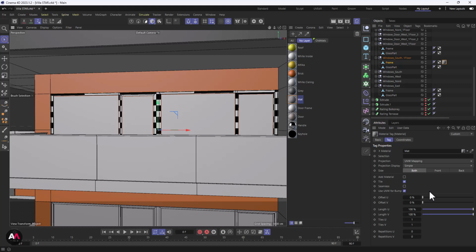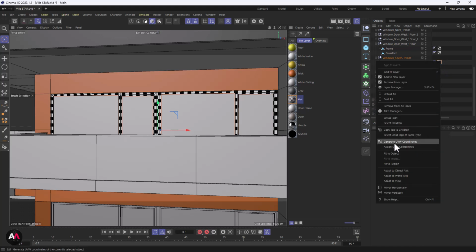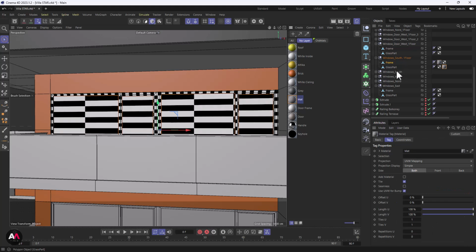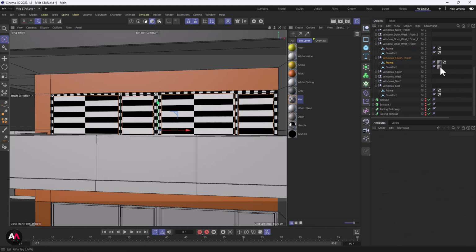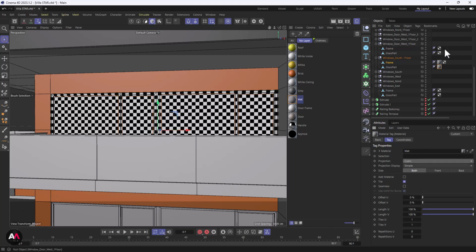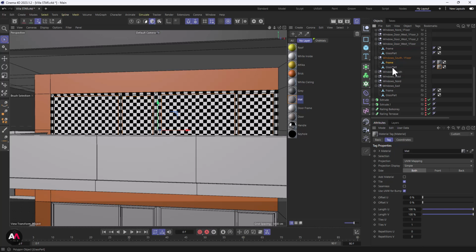So I just go to UV mapping and change it to cubic. Now it is correct. I delete this one and right click on my material and generate new UVW coordinates. Okay, and the same for the other one. See, here is also the same problem. I delete this and here I set the material to cubic mapping, and this should be our glass bar.